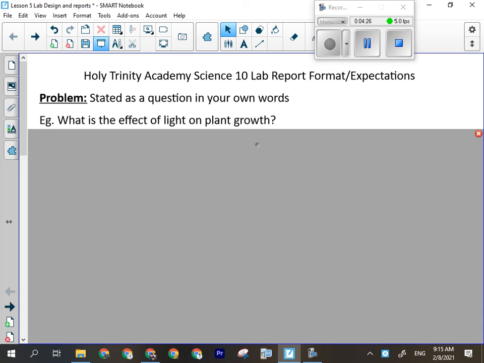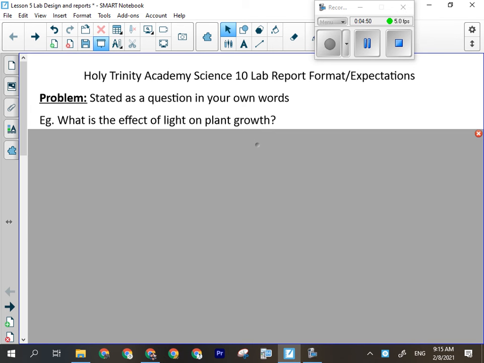What's going to respond to the amount of light the plant gets? The growth. Okay. Now, when we're identifying these variables, we don't just say my manipulated variable is light and be done with it. No, we have to explain. In that explanation, why is it light? Okay, why is light the manipulated variable? How is it being manipulated? Okay, what is it you're doing to the light?